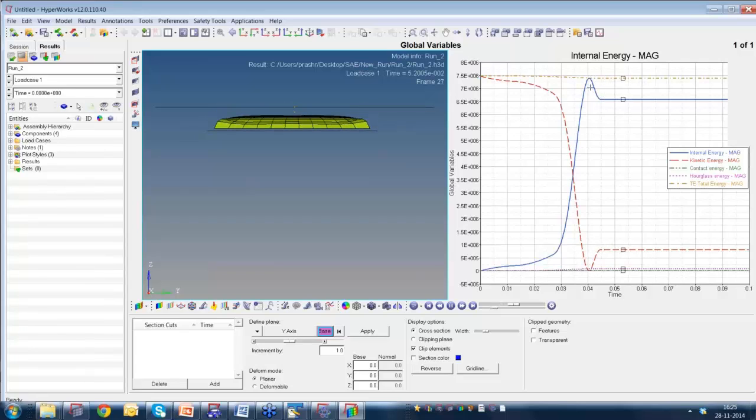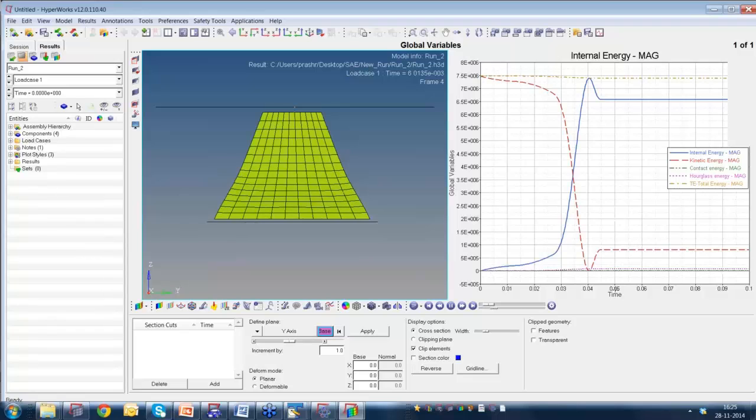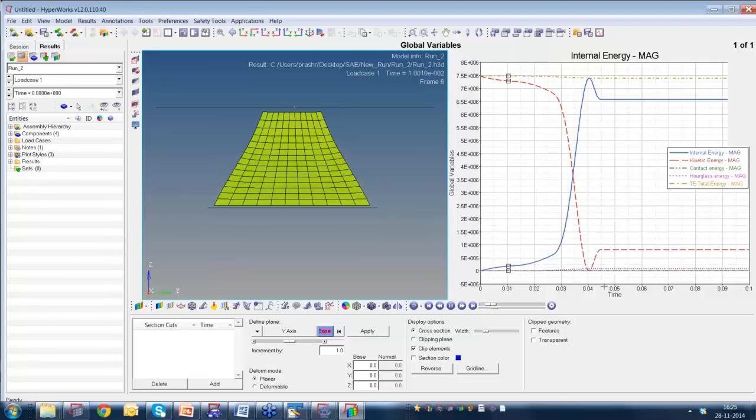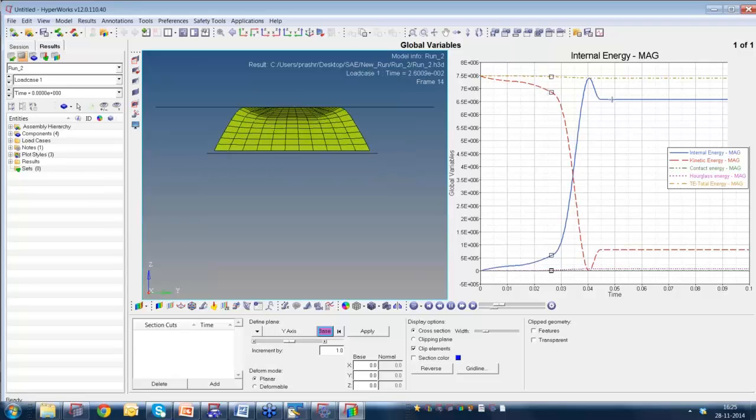And after that, it is a bounce back. So when it bounces back, it is bouncing back with one constant velocity. Mass is same, but the velocity got reduced, so it is coming with one constant velocity. So by seeing this, what it looks to me is it is enough to run for only say 50 milliseconds, because once the energy is balanced out, there is no need of running for a long duration.